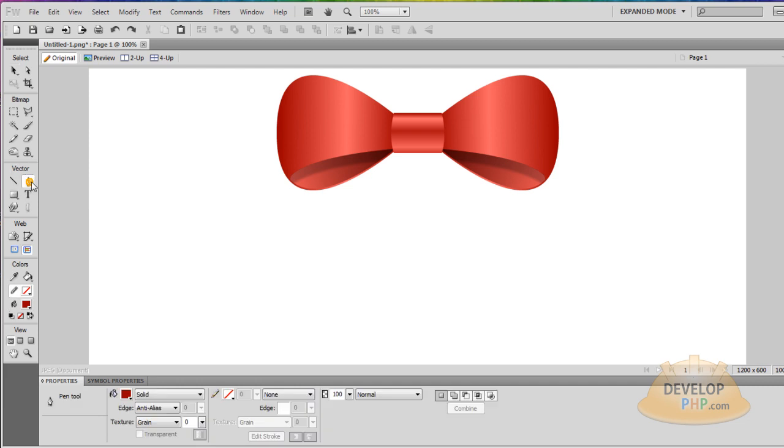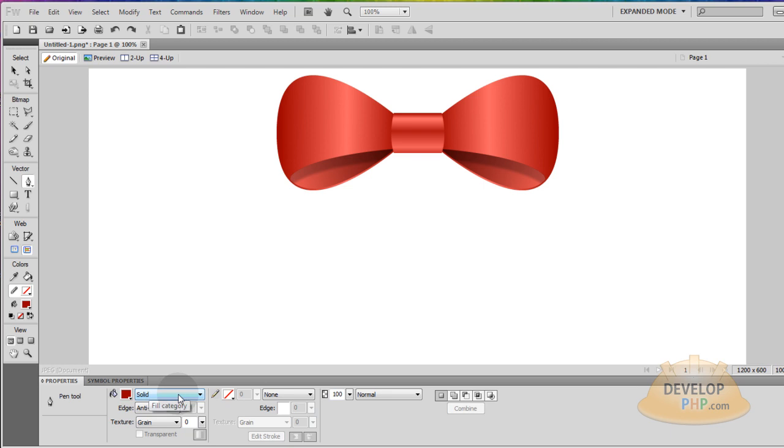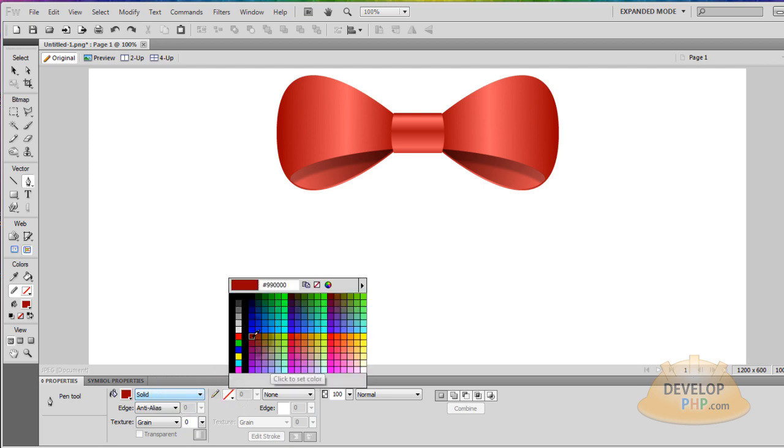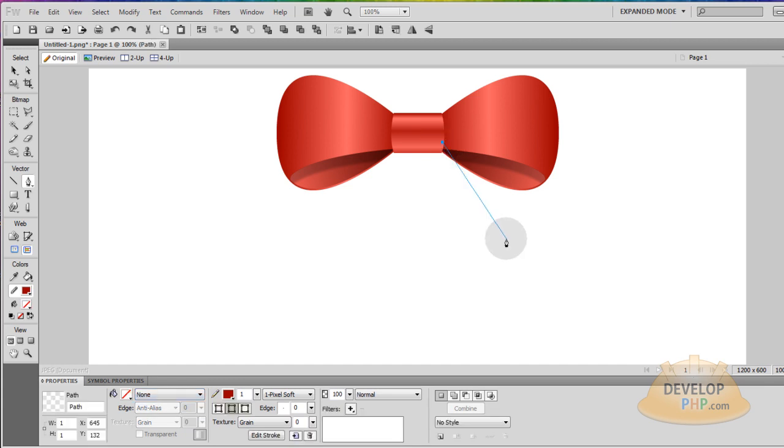Okay, so grab your pen tool, and I have the solid dark red on my fill, and on my edge I'm going to use that dark red as well, so that I can see a line as I'm drawing. I'm going to start right about here. I'm going to click down and bring my mouse to right about here and bend in just a little bit, right about like that, then let go, and then bring my mouse down to right about there where it looks like it tapers nice. Click down, let go, and then bring my mouse up to right about here. Click down, hold, and drag just a little bit to bend it.